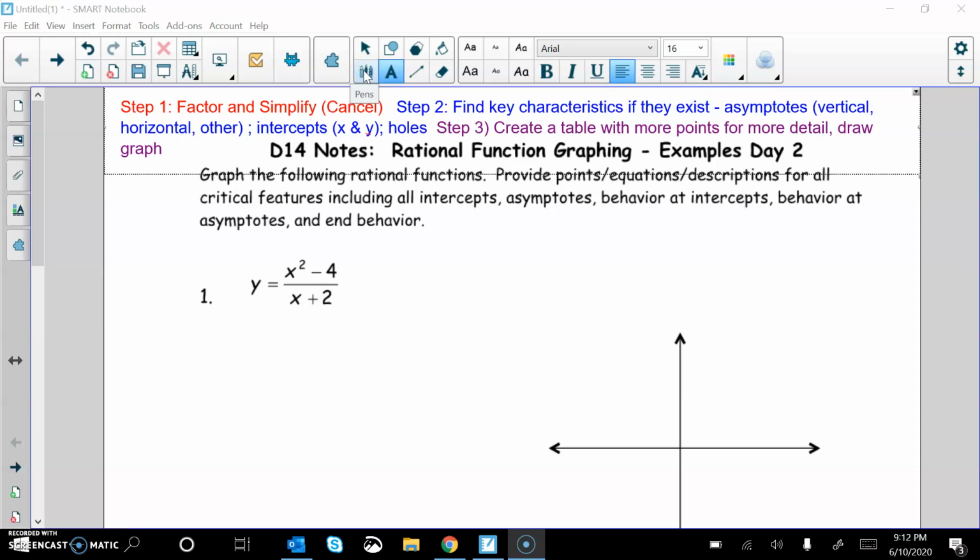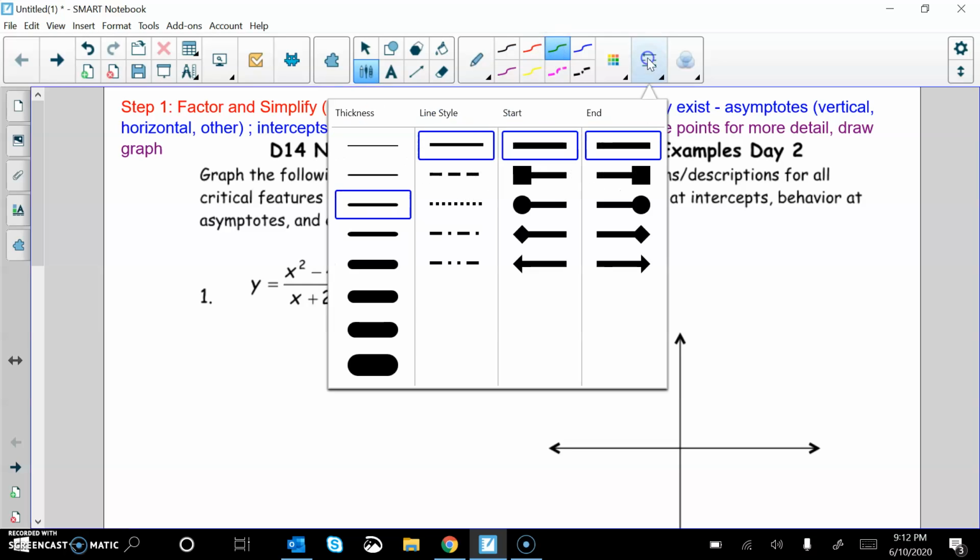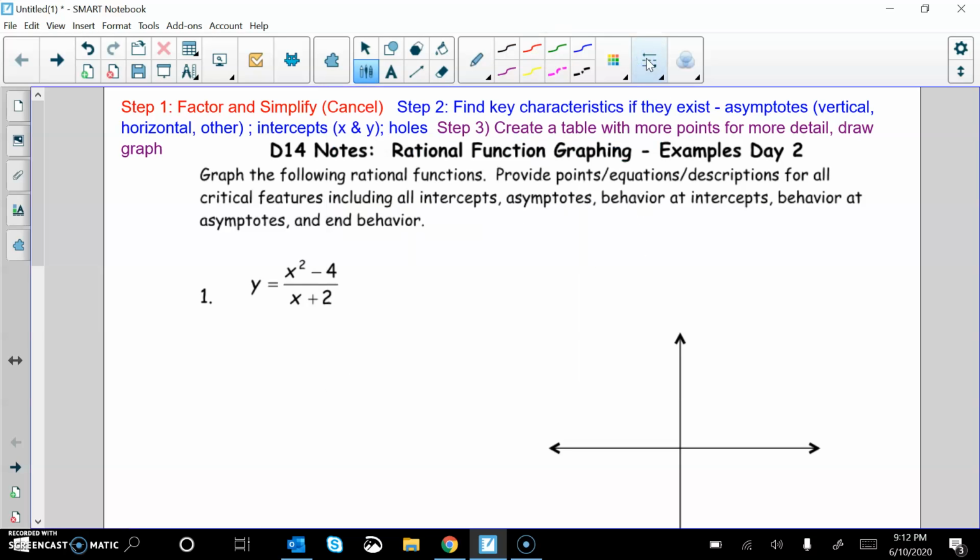Alright guys, graphing rationals, day 2 essentially. So these will be a little more complicated as things will cancel. Because of that canceling, we will now see some holes in the graph, potentially other types of asymptotes, and that's pretty much all that is new when compared to the previous notes. So let's get to it.